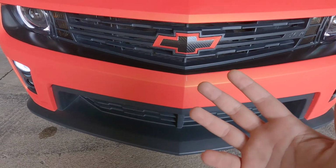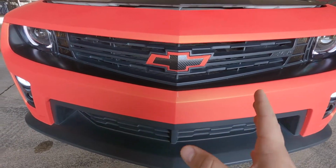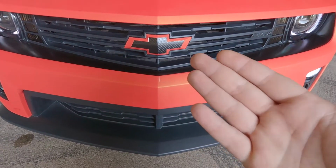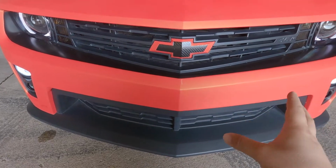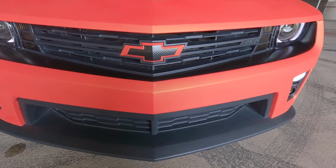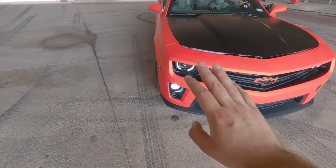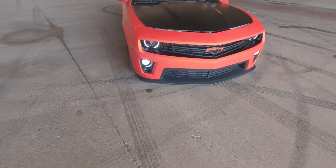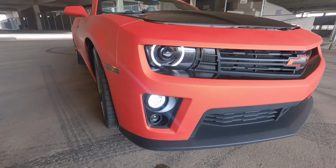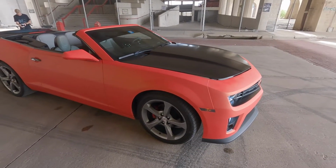After he wrapped it, he got into an accident. I think someone must have hit him. I believe that was the story. It damaged his front bumper, and because it was an original ZL1 front bumper, a body shop ended up replacing it, so he ended up with a new one. After that, I think he did the headlights, I'm not really sure. I think the fog lights as well. He used to have color changing ones till he gave them to his other buddy with the Camaro SS. One of the newest things about this car is the color, Inferno Red, I think it was.